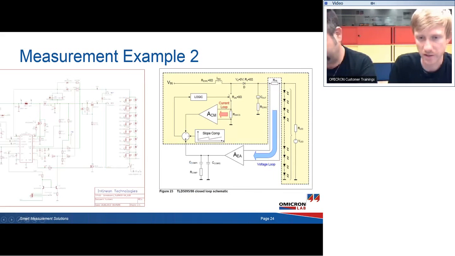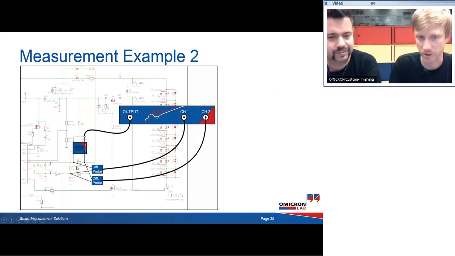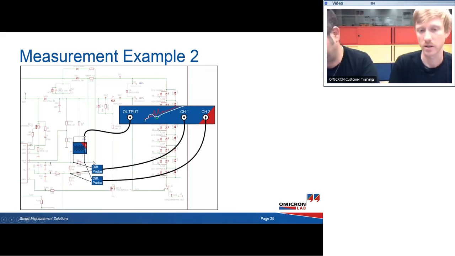What we need in this case is to use differential probes. Since the compensator receives a differential signal and the system reacts with a differential signal that is reflecting the current of the system, we also need differential probes to measure these signals. So we add a differential probe at the input of the feedback high and feedback low, and we add a differential probe at the output of the system, which will measure the current directly that's flowing through our current sense resistor and also the LEDs. And with that setup, we can also analyze the dynamic behavior of this LED driver.